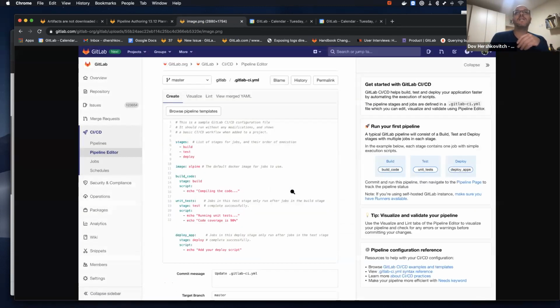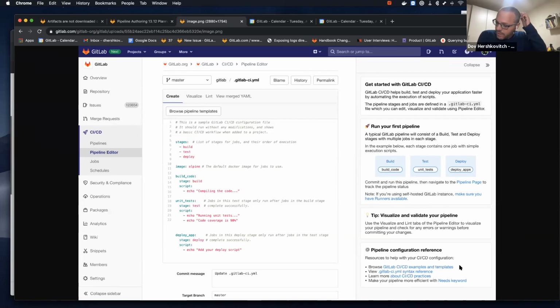The idea here is that once the user goes to the pipeline editor, they will first see a simple 3-stage template with some comments. It's a very simple, naive pipeline, similar to the Hello World style. To the right, we will provide a collapsible drawer. In this drawer, we'll first provide some guidance on how to get started with GitLab CI. Then we will provide a visualization that reflects this pipeline, basically a visual aid to show what this pipeline actually looks like. Then some tips about how to visualize and validate your pipeline using the editor, and some resources and links that can help and support our users while working on their pipelines.